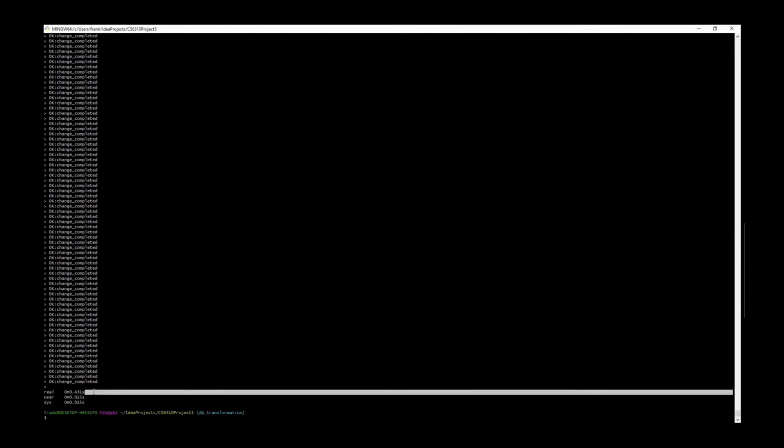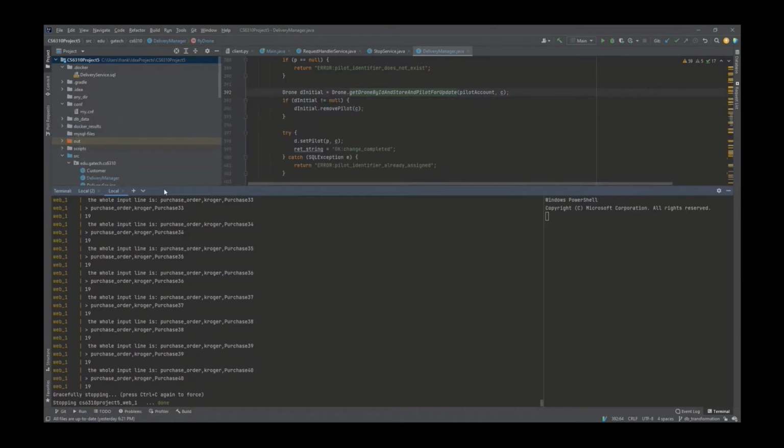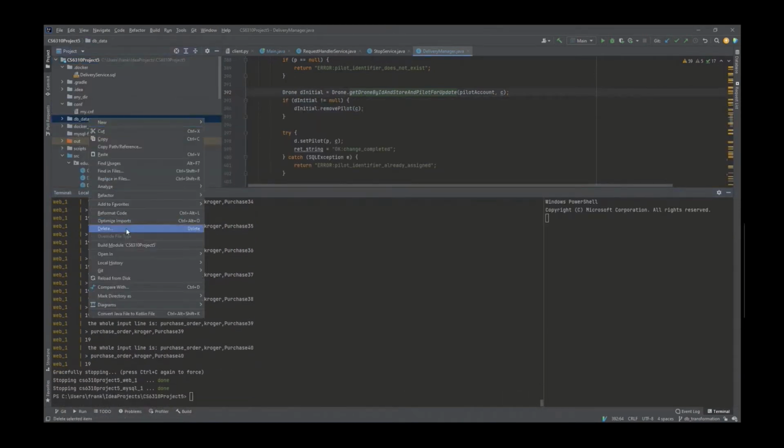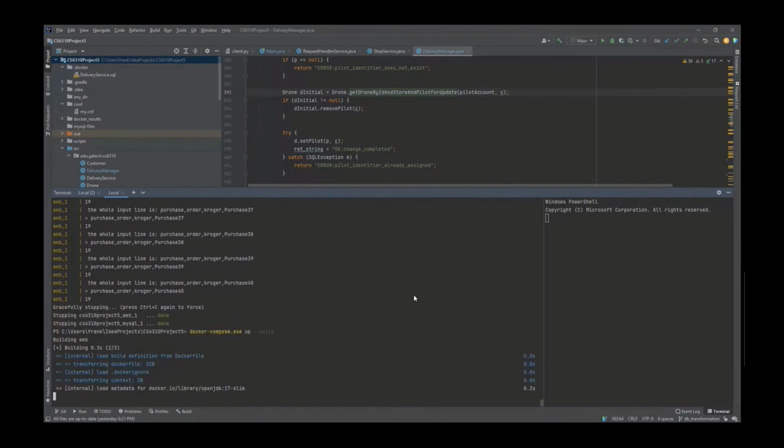All right, and you can see that it took 9.4 seconds. We are going to restart the server and clear out the database. And while we do this, I'll add another caveat. Each item, there will be 40 orders assigned by 1 customer to 1 drone. Each order costs 1 credit and has 1 fuel, which will be relevant shortly.